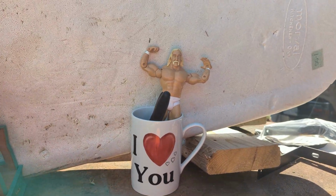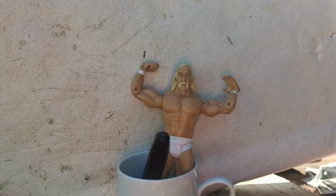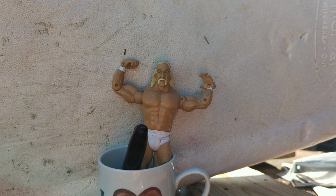The Hulkster's all like, listen, brother, don't be running those things directly off of the 12-volt battery, and you gotta make sure your laptop will accept 12 volts, brother.